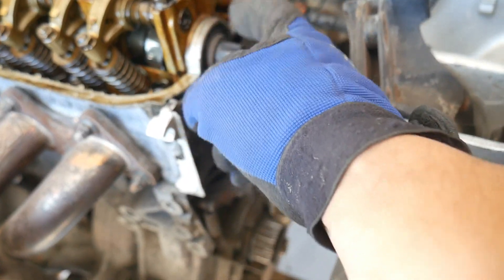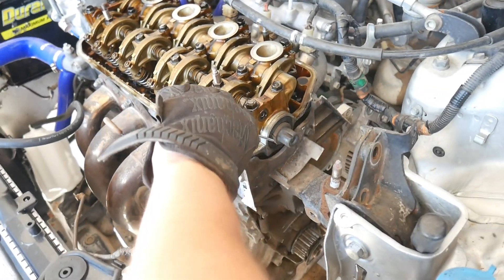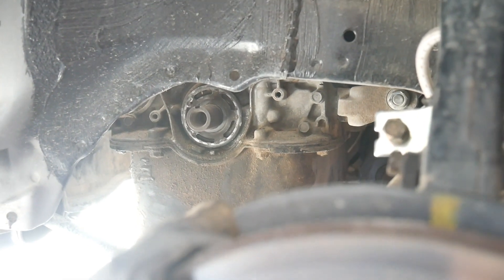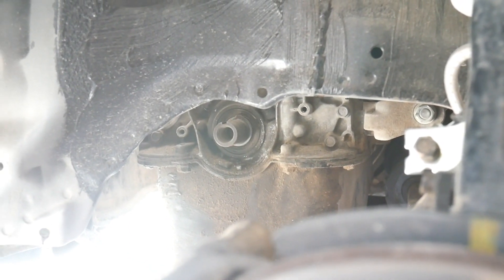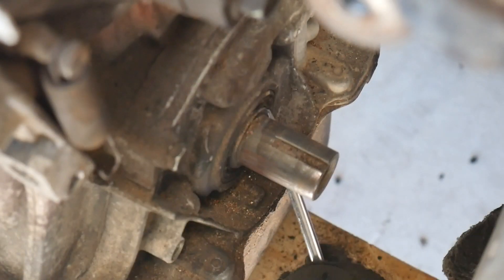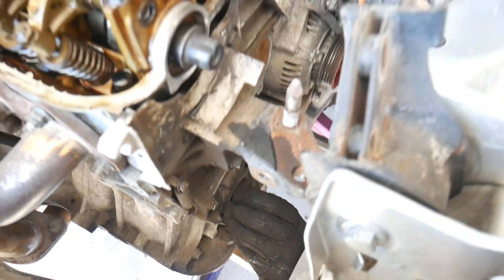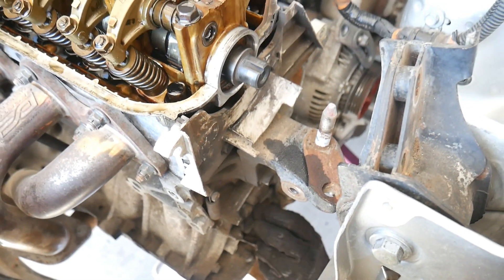You don't want to scratch the actual cam itself. When you put it in and pull away, you want to be pulling at the rubber seal only — like that. Then wipe it all down and slide off the inner washer as well. Now we've got everything off. We're going to start first with the crank seal and then the cam seal, then the water pump, tensioner, and the spring bracket, and put the timing belt on last.